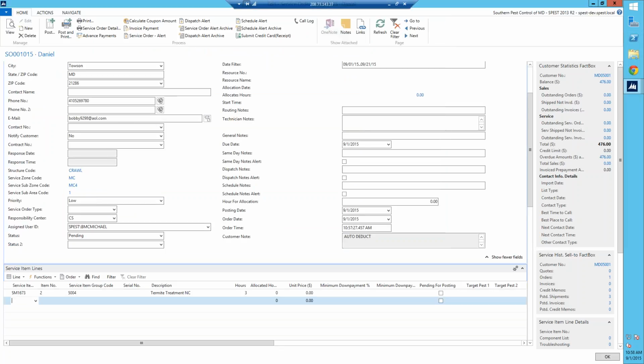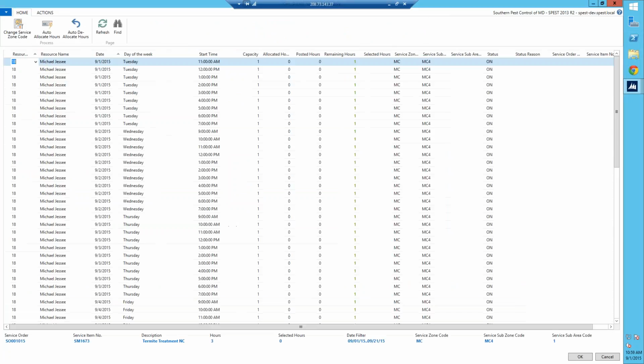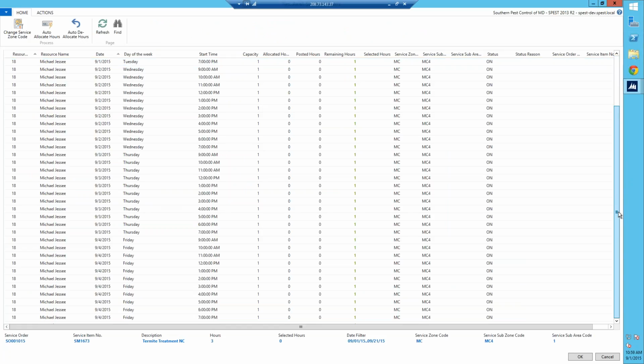Selecting no-charge termite treatment, let's just say it's 3 hours like it's set up here. I go into line, service item template, or no, excuse me, resource allocations. Notice only Michael now appears on the schedule because Michael, of the technicians that are in this area, is the only one that is a termite treater.